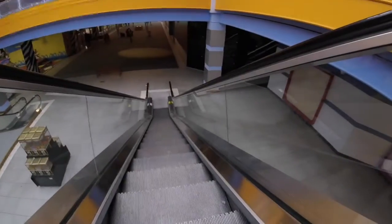So guys, right now I'm just on the escalator chilling out. Each day they've been trying to find new ways to minimize their budget, and recently they stopped playing as much music. They're cutting down on electricity, and now as you can see they've turned off their escalators, so they're trying to minimize electricity in their budget. So we're going to keep looking around and see what we find.